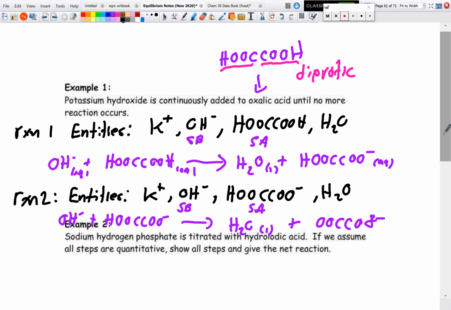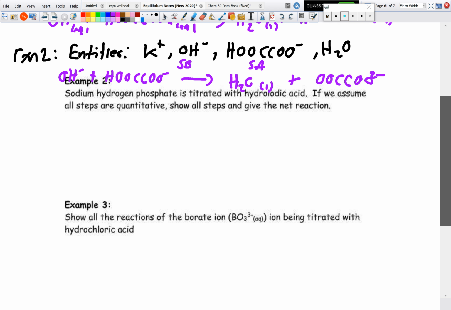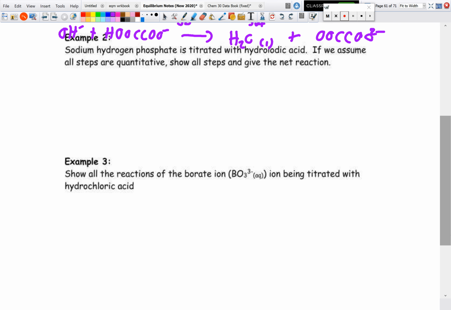But like we've done in the past, or on the previous slide, as long as you can realize if it's supposed to be monoprotic or diprotic, you can kind of jump the gun and do what I did here, realizing that we know the carbonate ion is diprotic, so it can react twice with hydronium to produce the subsequent conjugate acids. So I want you guys to pause the video and try example 2 and 3 on your own, and I will have the reactions here in a second. So once again, pause the video, 3 seconds, the answer's going up.